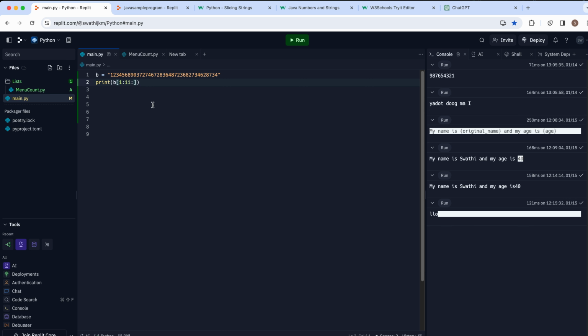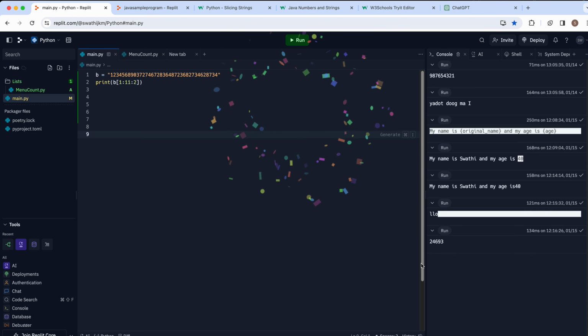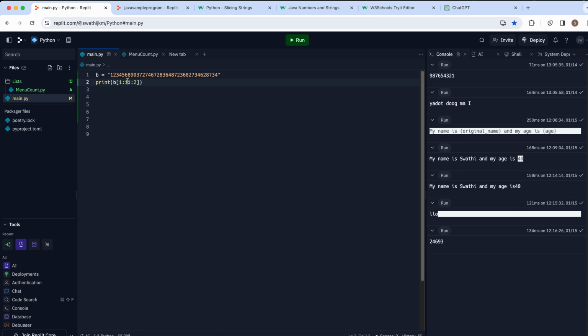That means skip 2. So what has happened is from 1 to 11 it is printed, but in between it skips. Let us run. You can see 2, it skipped, again 4, it skipped, again 6, 8, and 10 is printed.